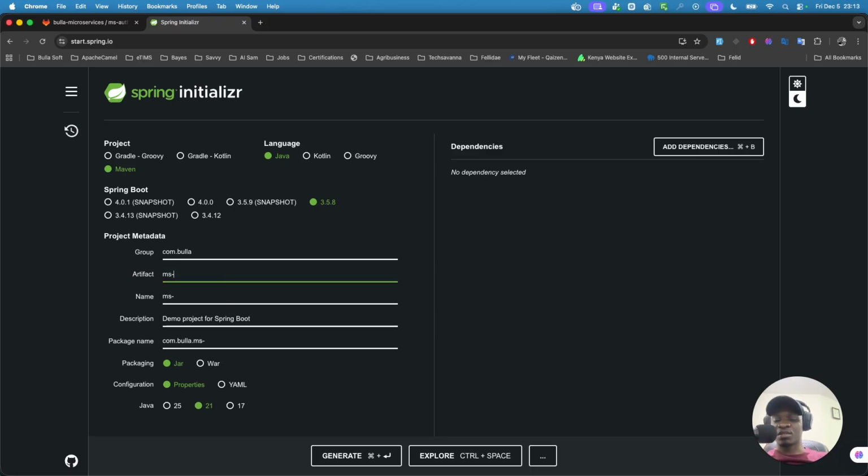For example, this one I say this is procurement system, microservice procurement, and then you put some details, say procurement and stuff like that. And then you select if you want Java in terms of packaging, and for configuration whether you want properties or YAML, and then the Java version that you're running, you can put that.